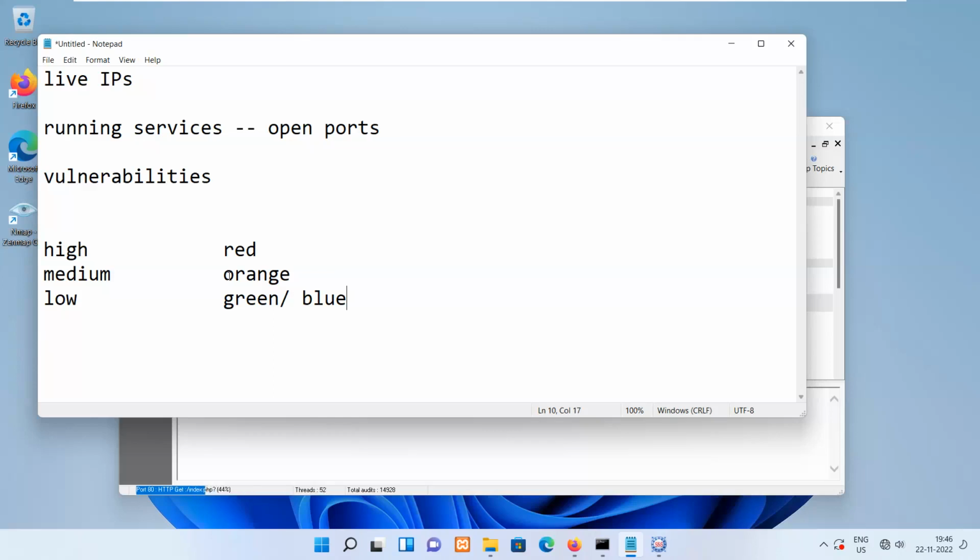And just for us to easily identify the risk factor of a vulnerability, for the visual representation, they also show different colors. High risk or critical risk vulnerabilities, the ones which are very easy for a hacker to launch an attack and compromise the system, will be shown in red. Medium risk vulnerabilities, not so easy, but attacks can still be done and your server or system can be compromised, will be shown in orange, and low risk ones will be shown in green or blue.